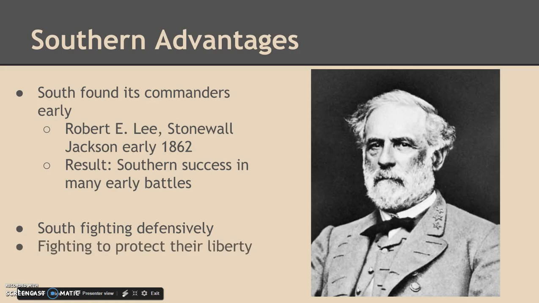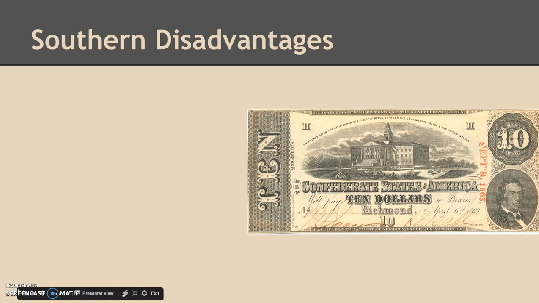It's always easier to fight a defensive war. And they were fighting to protect their liberty. Now, the North also thinks that they're fighting to protect their liberty, so it's not going to be a huge advantage for the South, but this is why the South is going to call this the Second American Revolution. Also, they were really hopeful that England would come to their aid because England would want their cotton. However, after 1863 and the issuance of the Emancipation Proclamation, that wasn't going to happen because in 1863, slavery finally is going to become one of the more moral issues of the war, and England had already outlawed slavery.